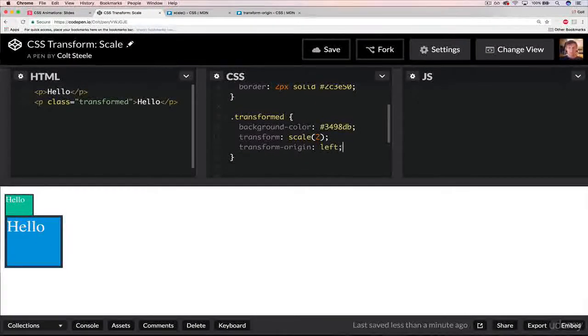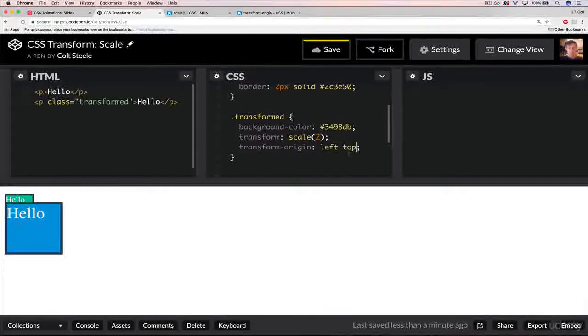So essentially, if I go back and uncomment that, initially it's transforming from the center out in both directions from the middle. But then by saying transform origin left, it's going to take the X component, the X scale, and do it from the left side over here. So it will still move up from the middle and down from the middle, but it won't move left and right from the middle. Instead, it will move from the left side. So I could also pass in a second value here, like bottom. And now it's scaling up from the bottom. So it's scaling from the left and from the bottom.